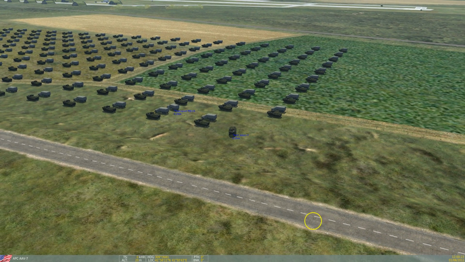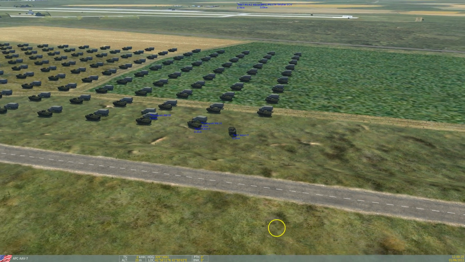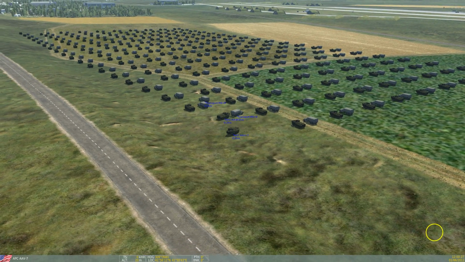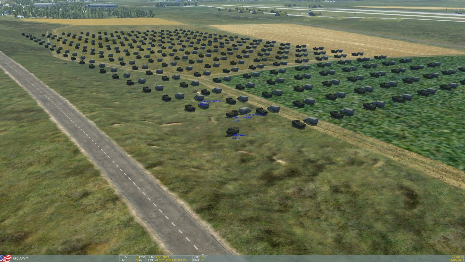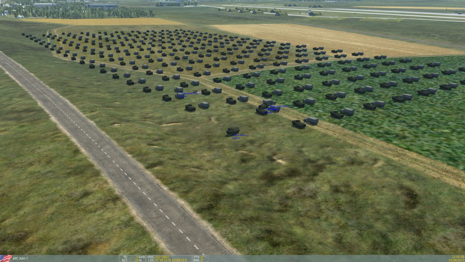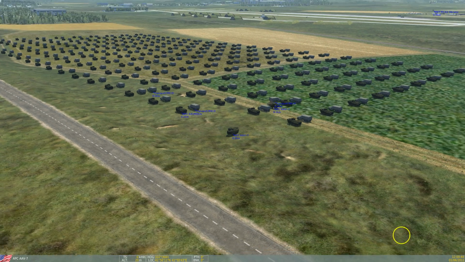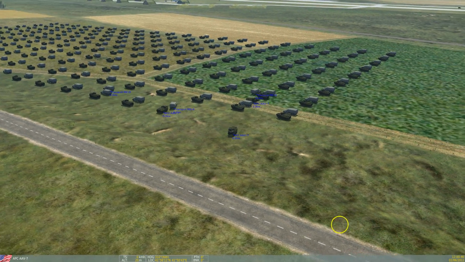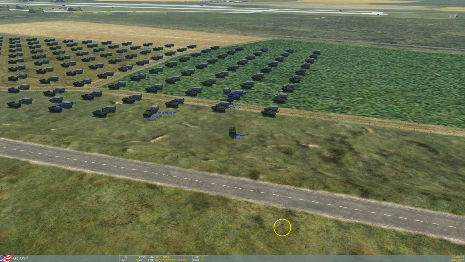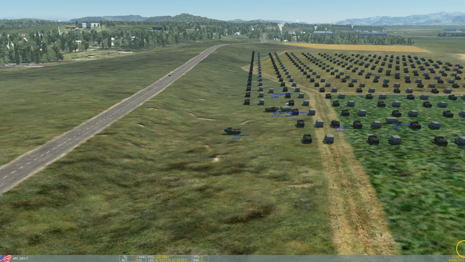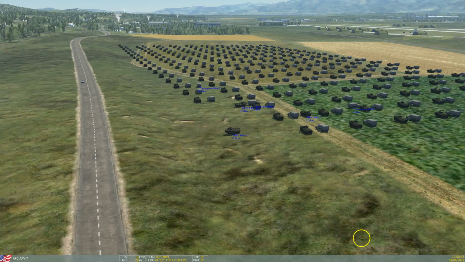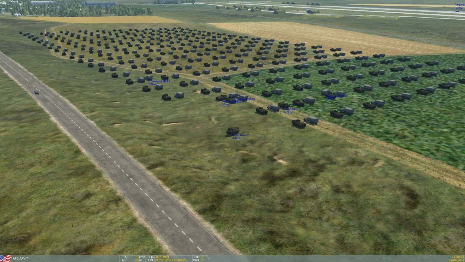So as you can see, here are the units viewed within an array. Quite a sight, I would say. And the schedule will activate these units one by one. These units will start driving to defined waypoints, which currently is a bit of a strange behavior because somehow they start driving between those groups that were being spawned. They actually should go on the road and drive away. But you see the idea of it, yeah?